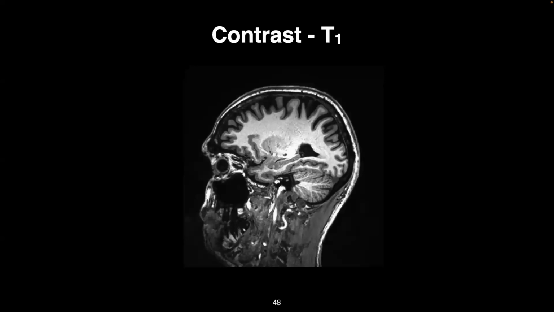And the image type that we acquire most frequently here for the researchers is our anatomical MP-RAGE images, which is T1 weighted, mostly T1 weighted. And in this case here, you can see our gray matter happens to be gray in this image. And all the axons, the connecting tissue here, is what we call white matter. It's a little bit lighter. So in this case, it means that this gray matter has a longer T1 than our white matter tissue does.